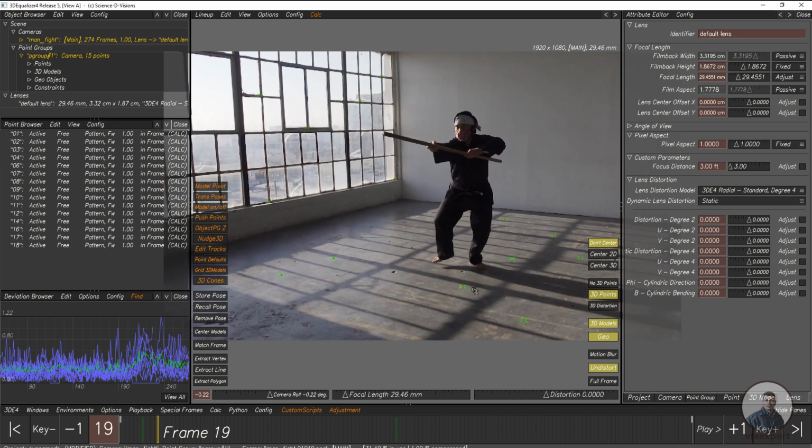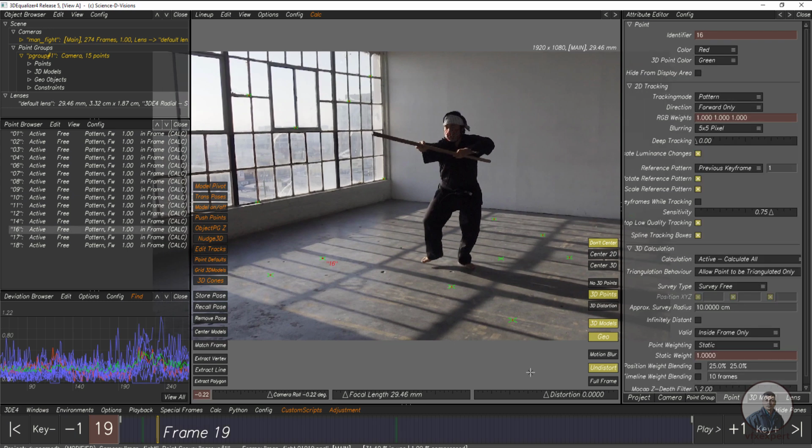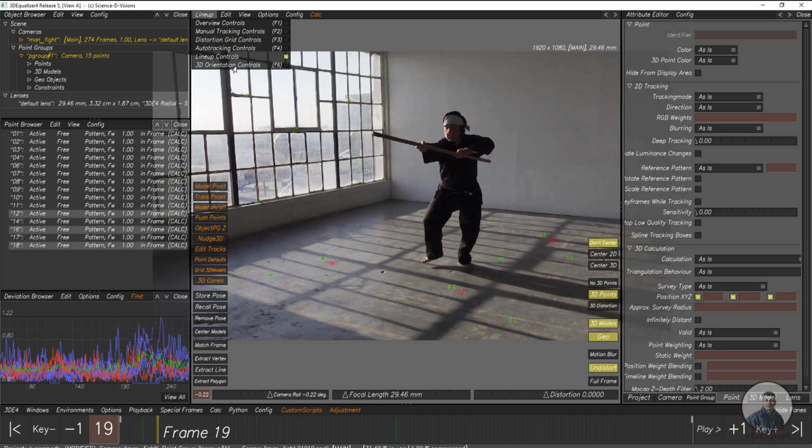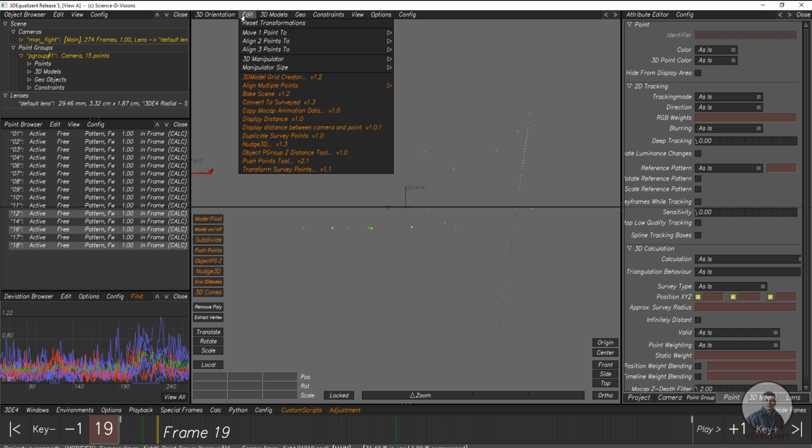So now first select 3 points. Hold Alt and Shift, so you can select multiple points. And select this one. Then again go to this 3D orientation control window or control panel. Now if we click on this side and check from the side, these are the points we have selected on this ground. And after this we have to click on edit, then 3 points, and define this XG plane, whichever ground plane.